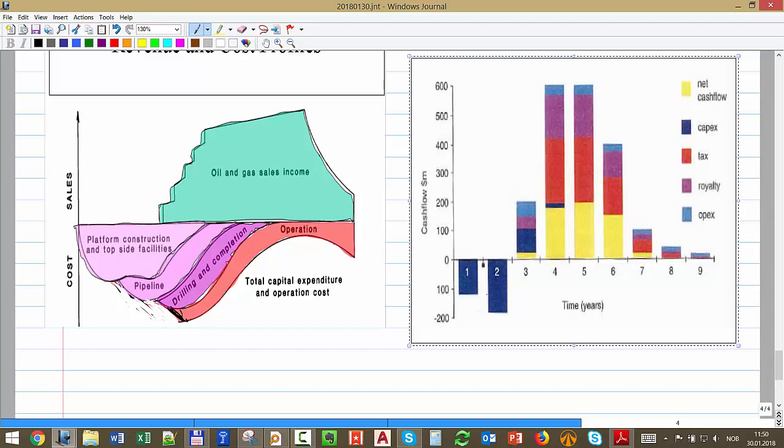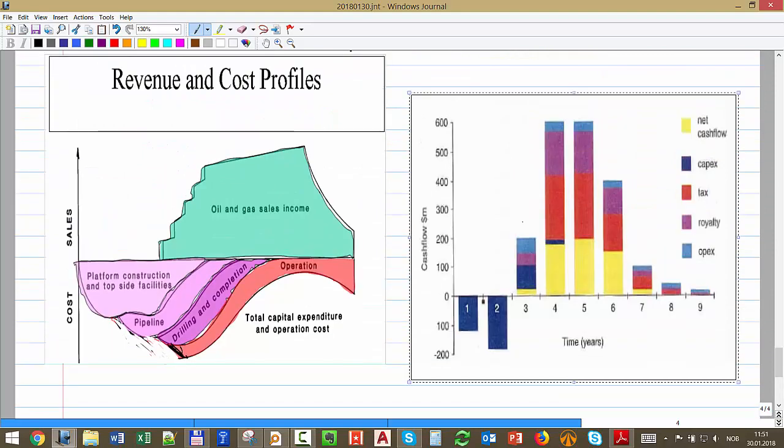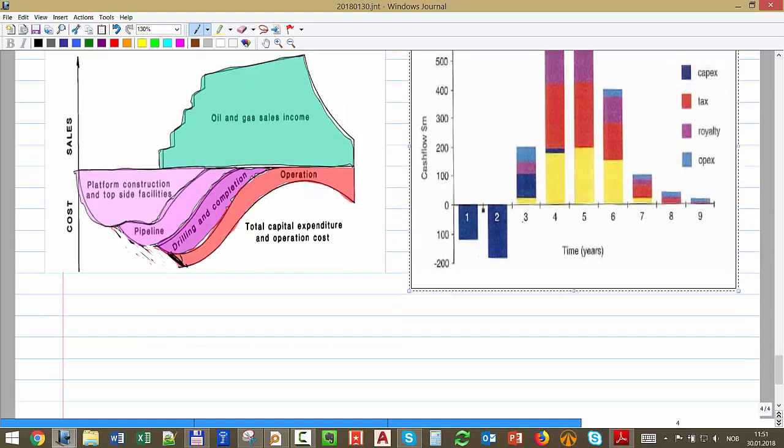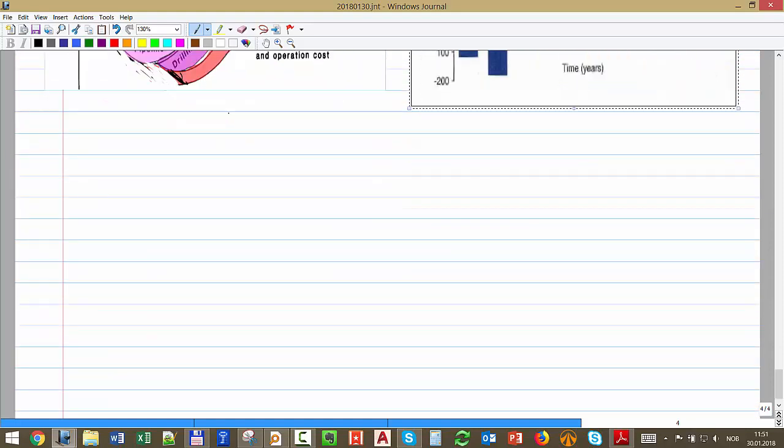Where you have the capex, when you start producing you have to pay the OPEX, and then you have the tax and the royalty. For that, I want to give a very brief discussion, because that's something we need to make our NPV calculations. I'm going to keep it very short and very simplified, so don't take it like a big class.